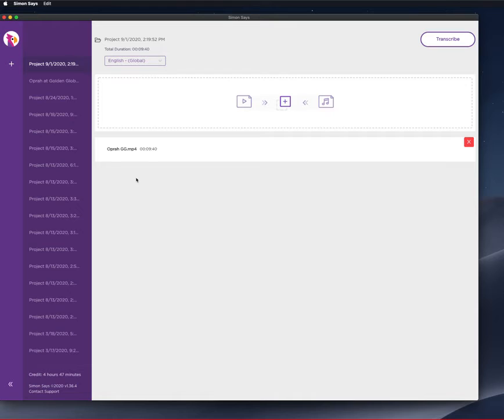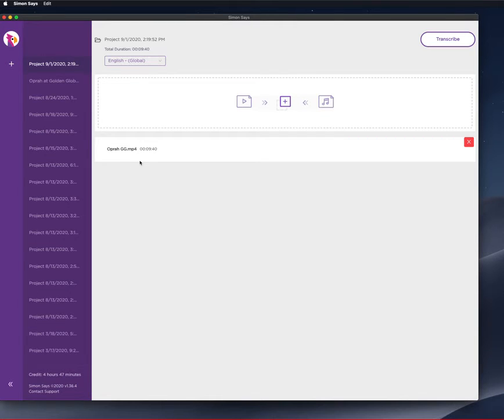The downside of an MP4 is if you're using a transcription in a video editing context and you want Simon Says to automatically read the time code and frame rate of your file, then it needs an H.264 MOV file. So if you want Simon Says to automatically read the frame rate and the start time code of your file, import an H.264 MOV file.